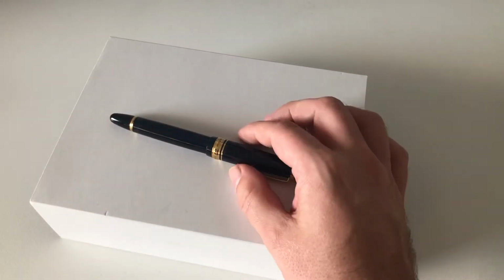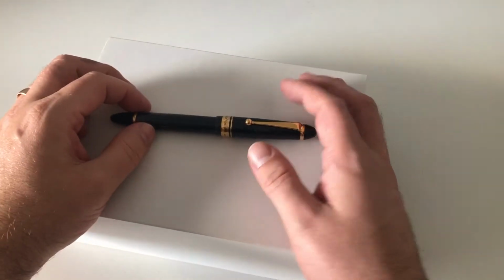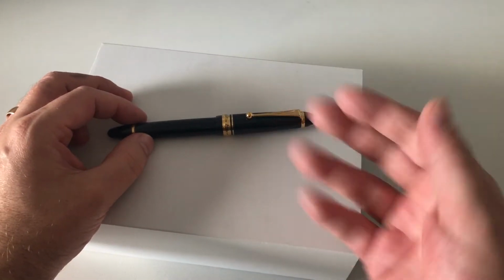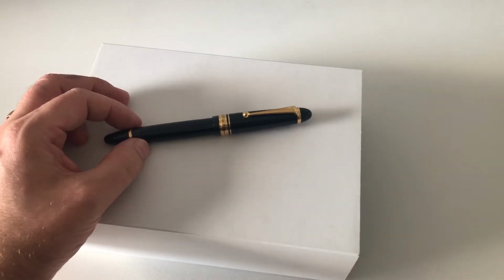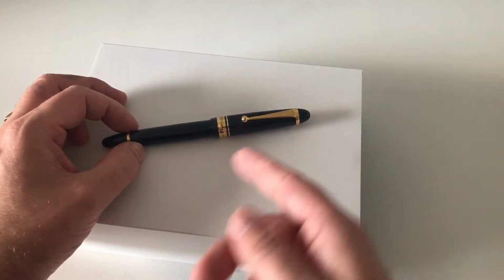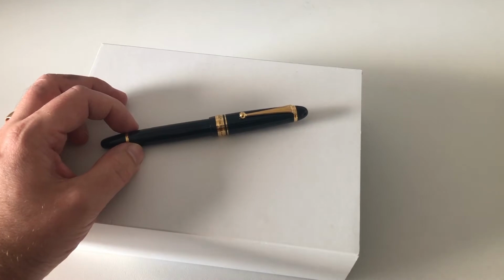Very excited about this, because very many pen aficionados would consider the Pilot Custom 823 as one of the best or most exciting pens out there. So I'm very happy that I have this one for you today.